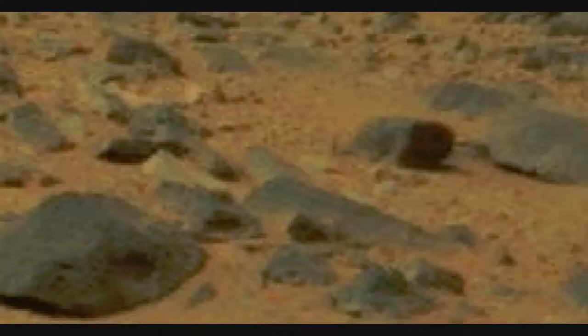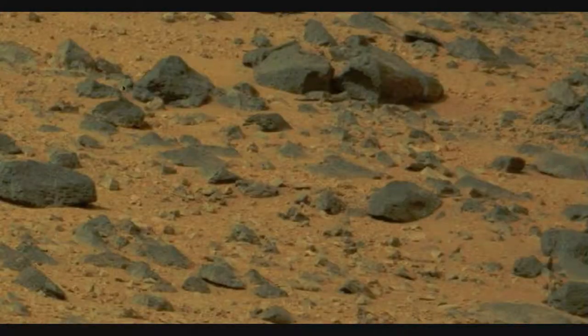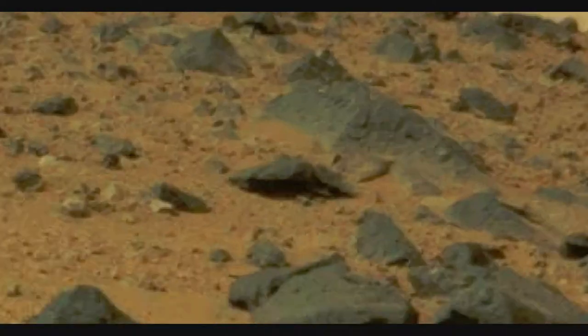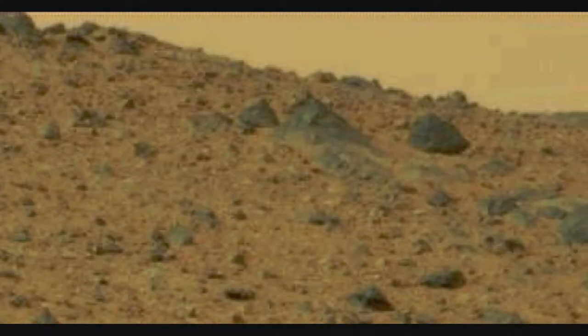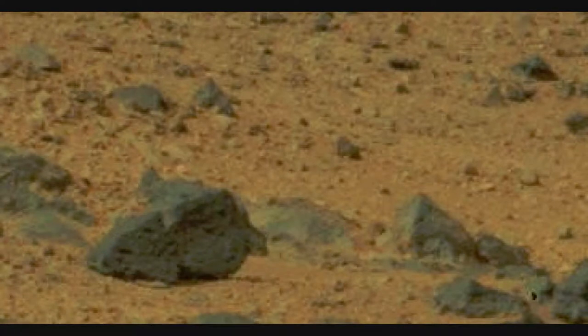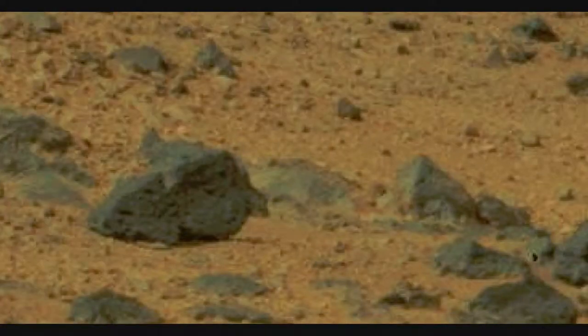So we have a lot of anomalies in this particular photo, and I don't have a lot of answers. These things obviously are not natural. And here we have kind of a covering type thing. It's almost like an upside down bulldozer bucket. It's not what it is, but that's the shape of it. All in all, we got a photograph here that's got some things in it that just totally flunked me. I'm used to seeing structures and artifacts, but some of these things, I don't know. They got me puzzled as to what they are, except I know they're not natural. I'm going to go to the next slide.